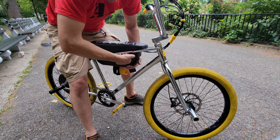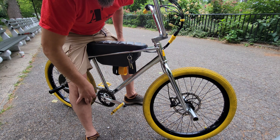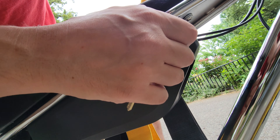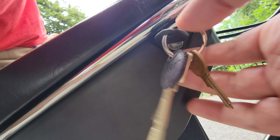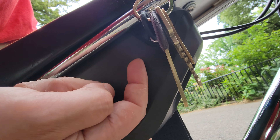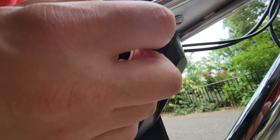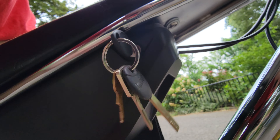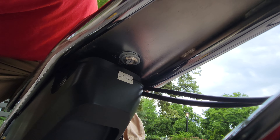There should be zero resistance when you turn this key. Let me get in closer and show you — it spins super easy into place. Into place and out of place, there's a little pin right in there, right behind the locking mechanism, that goes up into the frame and locks it into place. So if you feel anything giving you pushback when you turn that key, that means the pin is not going into place correctly and it's not going to be locked in. So just follow it clockwise — locked — and then out. That's it.